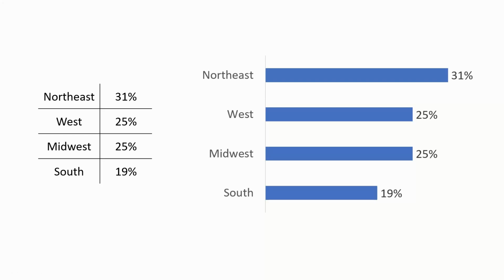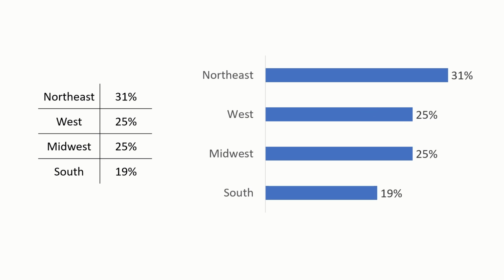If you are looking to show location data like this one, here I have 4 regions in the US. The easiest way to show this data is a horizontal bar chart like this one. You could also show this data with a map. So you would have a map of US, then you would place these percentages on top of respective regions over the map.